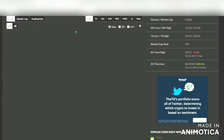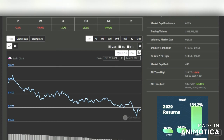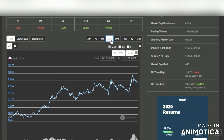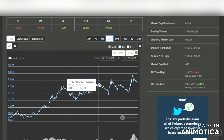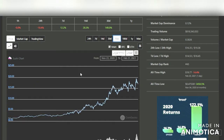Now, when you first look at Sushi Swap, you're saying, oh, all right, it's on the downward slide. Even looking at the week view, we went up a little bit, we're sliding, right? But when you scale out and start to see what's going on, you notice a trend here. That's when you have a higher high followed by a higher low, right? And if you could see, we've been on this for a minute. You could scroll out farther to get a better idea, but now you see these run ups, right? Higher high, higher low. Higher high, higher low. Higher high, higher low. Now, we're still in this trend.